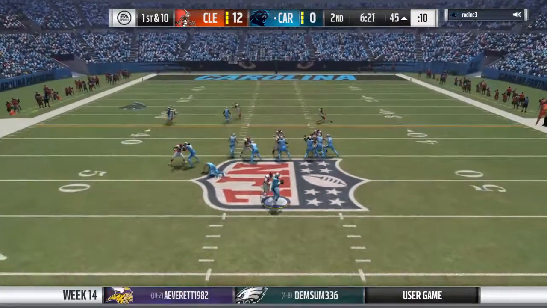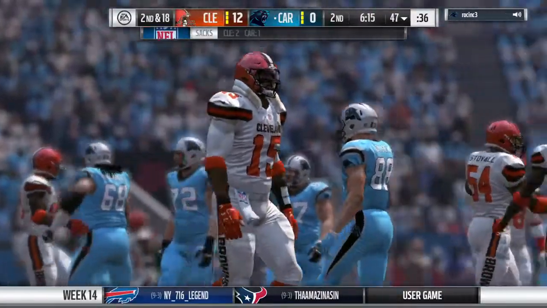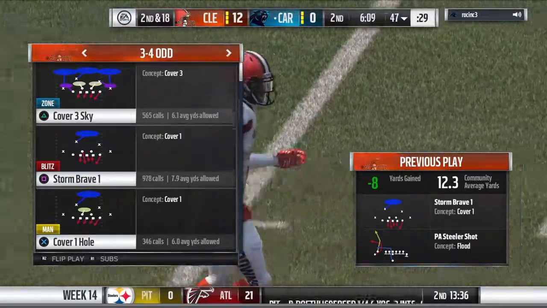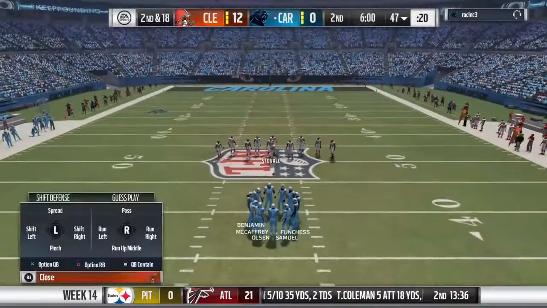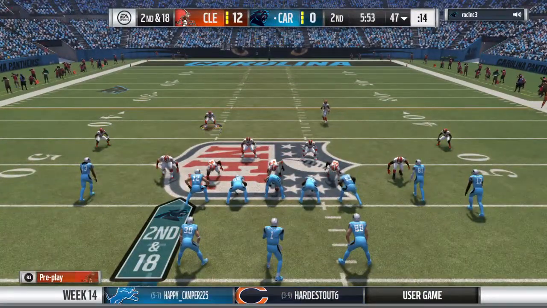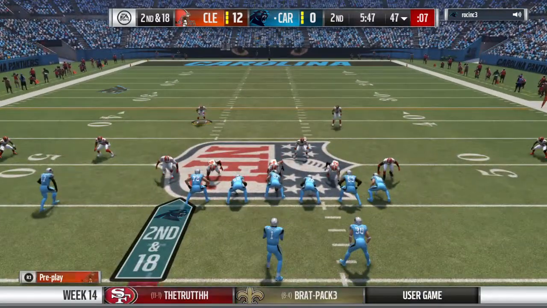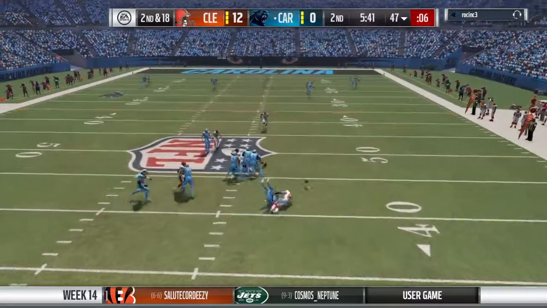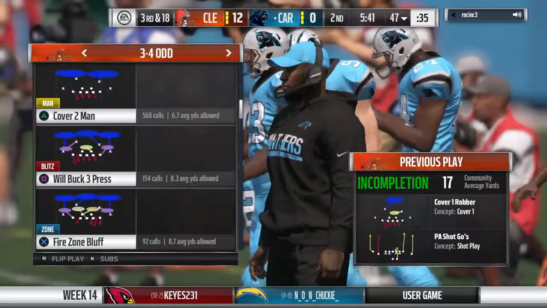They fake the give. Newton. And no escaping this time as he'll go down. They got him for a sack. They'll wind up losing 8 on the sack there, and it's 2nd down. Play action. It's Newton. Flush to his right. Oh, the ball comes out on the hit, but they'll say it's incomplete. They were looking to get it to Kelvin Benjamin there, and it's 3rd down.